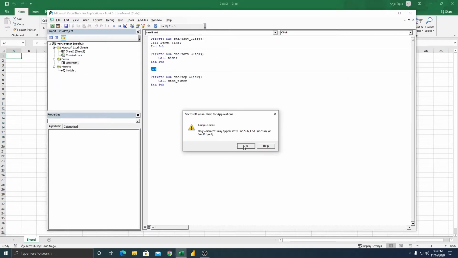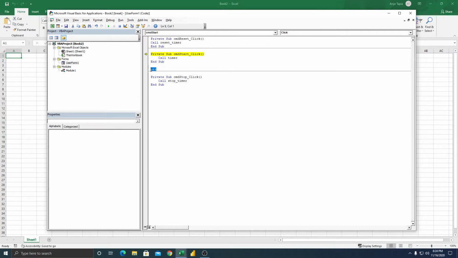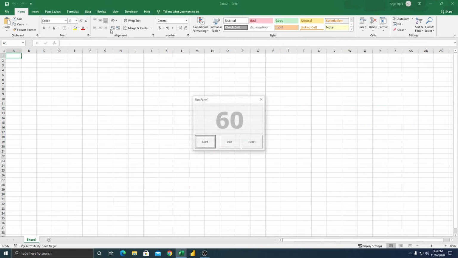Let's start. There's an error here. Let's try again. It's down to 53. Then if we reset this one, we set this one to 5. Yeah, it was set to 5. All right, it is stopped.